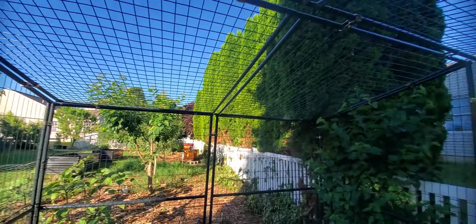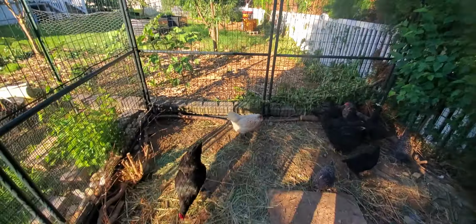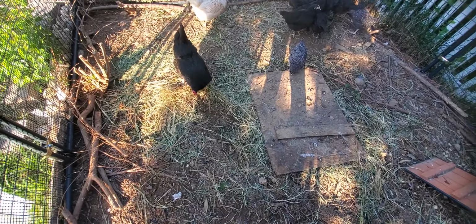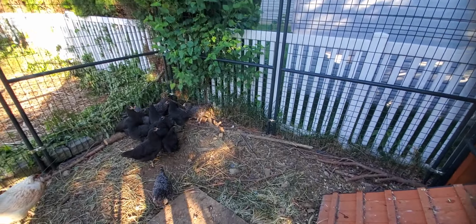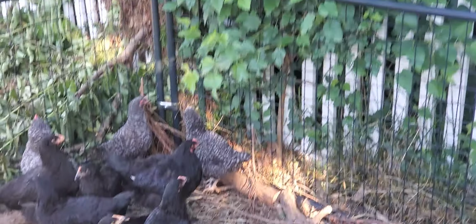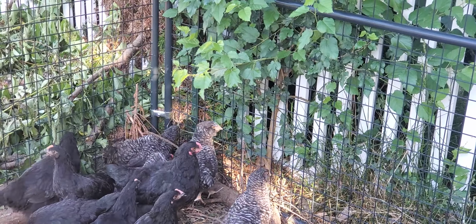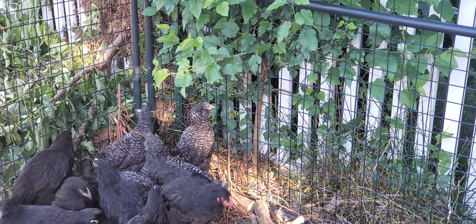All right, so that is the chickens, but you can see they are fully undercover, so no aerial pressure. And they've got a good amount of space to roam around. As you see, I throw in here grass that they can scratch and do their good stuff. And if you just missed that one hopping, see if she does it again, to try to get to that plant above her head. There they go, hopping to get the weeds. So they've got a good amount of greens. They crack me up though.